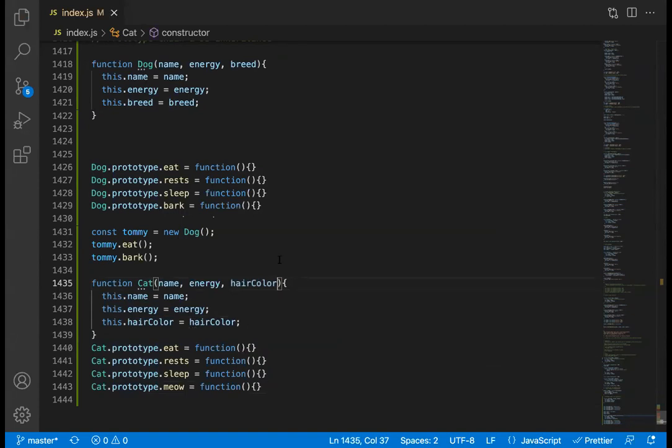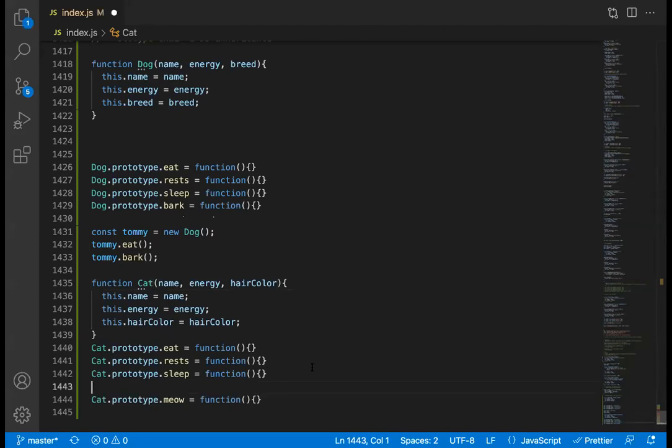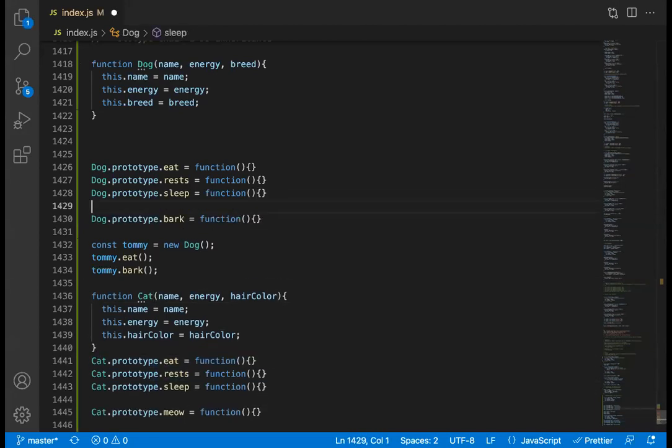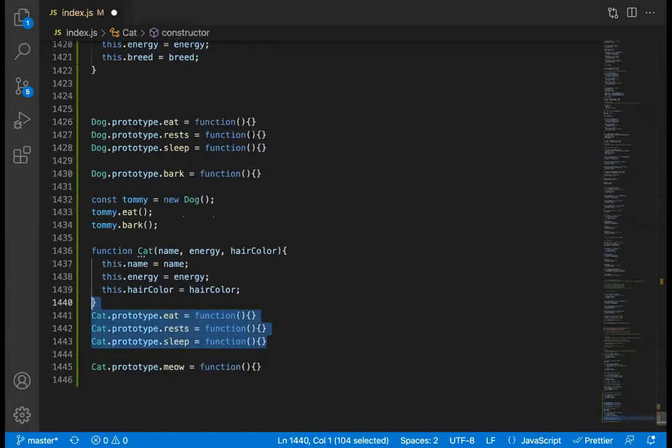Right. So basically what is happening here is, if you look at it very carefully, the first three methods are the same. These three methods are certainly the same. But just for giving you an example, I have just changed one last method. So there are three properties common with an animal and one property which is different from animals, which will be different between different animals. And needless to say, there could be hundreds of such properties. We can have hundreds of such different properties, right?